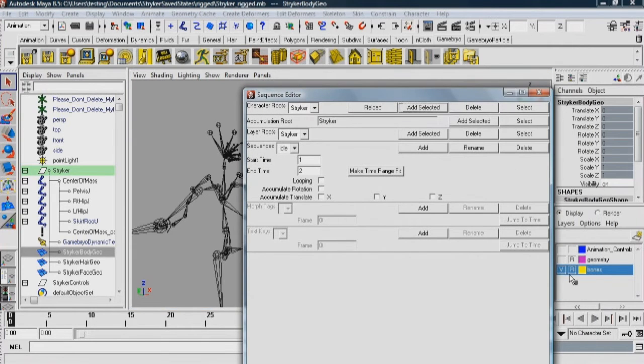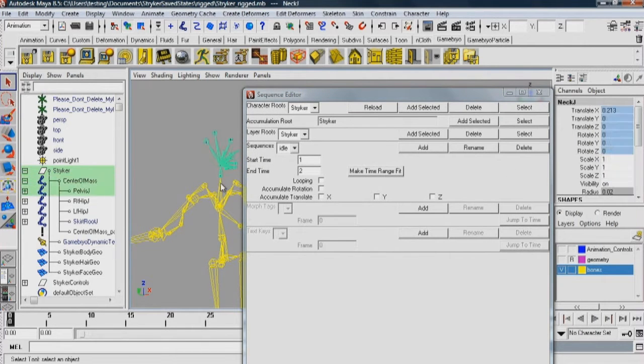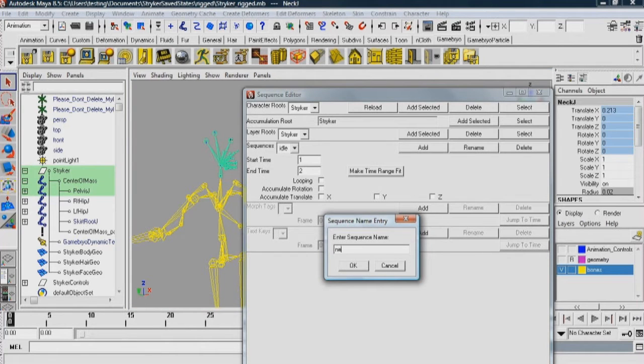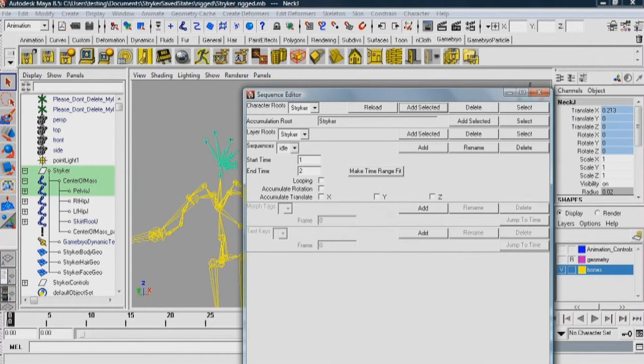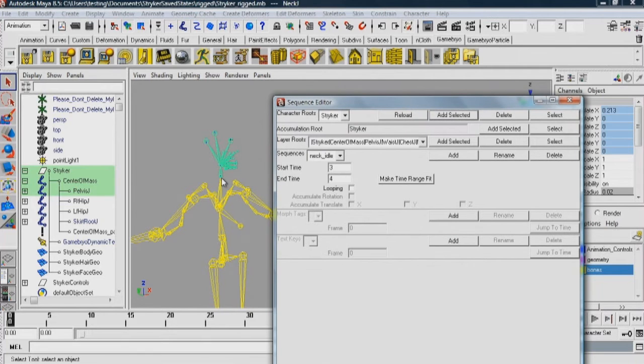Now you may find there's situations where you want to have an animation layer, but there's not a good bone to select to affect that. So for example, if I wanted to make both of his arms a single animation layer, but I didn't want the character's head to be a part of that for whatever reason, as it exists right now, that's going to be kind of difficult to do. I can select the chest, which includes both arms, but it also has a lot of other bones that I might not want as a part of that layer.